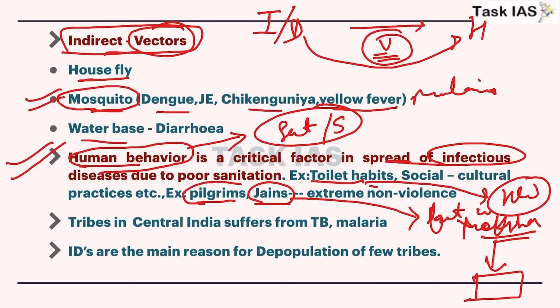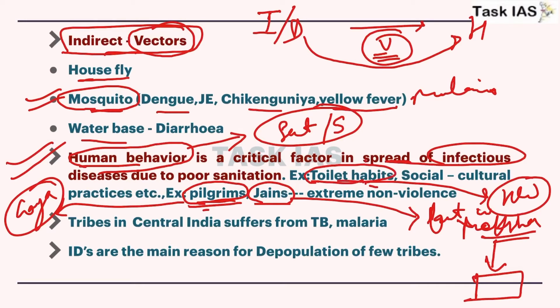Similarly, if large pilgrimages happen, you can relate it with Ganga. If Ganga has polluted water and there are higher chances of spreading antimicrobial resistance, then more pilgrimages will lead to more health issues in the local population. Similarly, toilet habits, if any society or community doesn't have the habit of hand washing after toilet use, they will have higher chances of getting ill, especially higher infection among old people and children. So these are culturally determined.